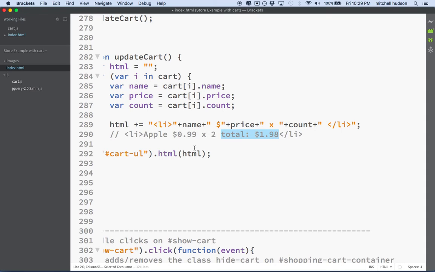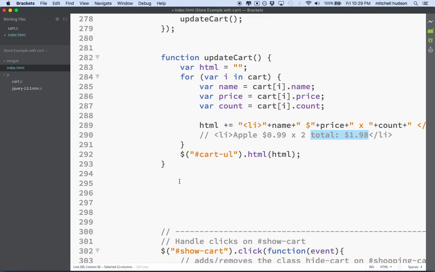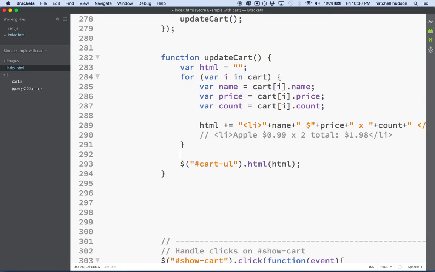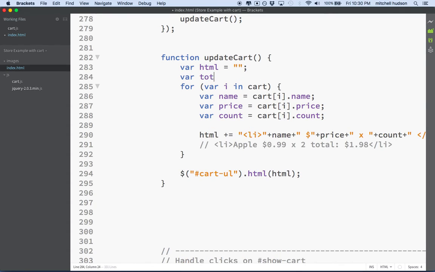The second problem is show the total number of items in the cart at the bottom. So at the end of the cart, after you've added all these things to the cart, right? After that, you want to include the total for the cart. So you're going to have to do that after the loop. Okay? And you might want to call it total count, right?